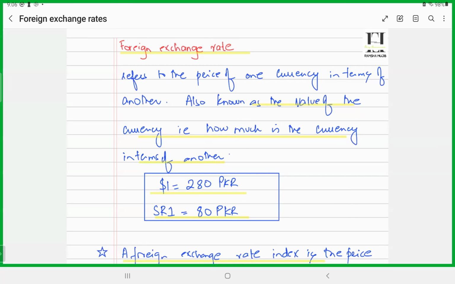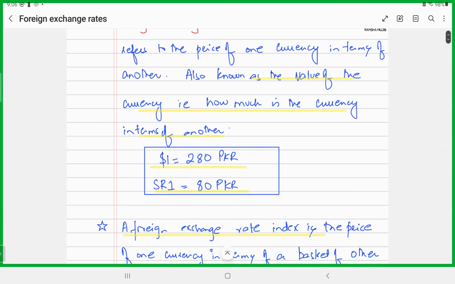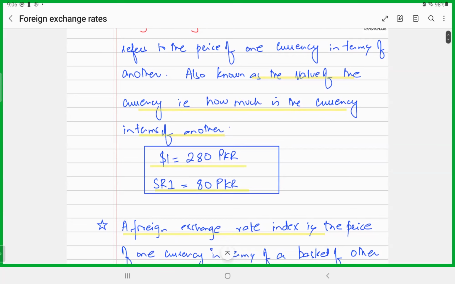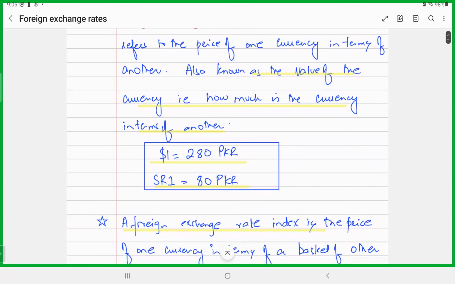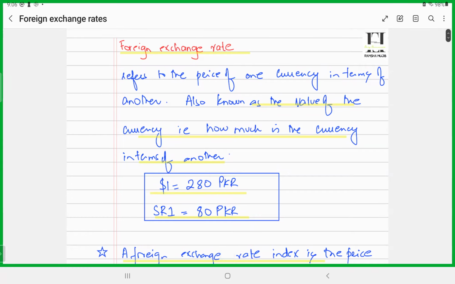In the first part, we'll be dealing with what is foreign exchange rate, what is a floating exchange rate, what is a fixed exchange rate, and who buys and sell currencies. The second part will be looking at why do these exchange rates fluctuate, what's the impact of these fluctuations, and finally the advantages and disadvantages of both floating and fixed exchange rate. All right, so let's begin with the topic.